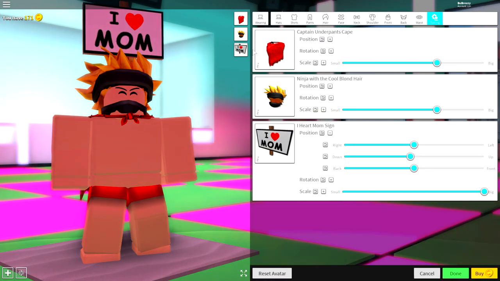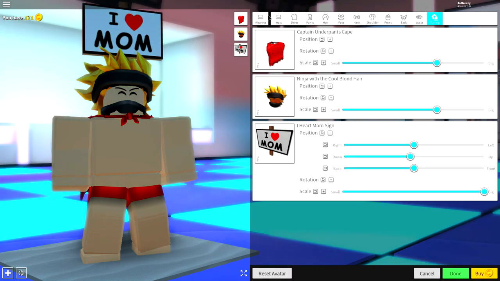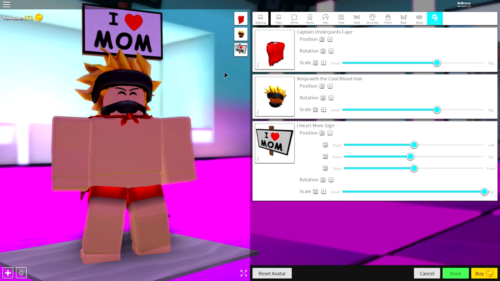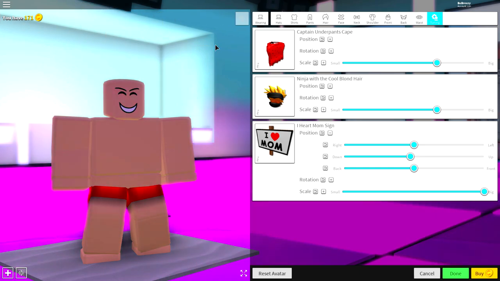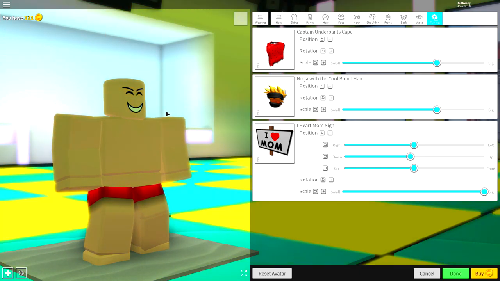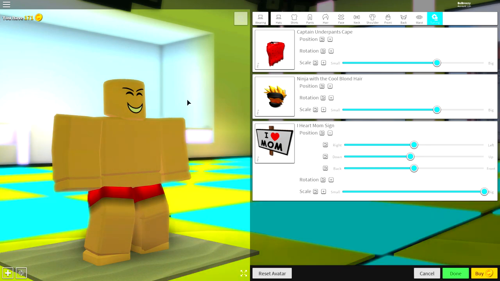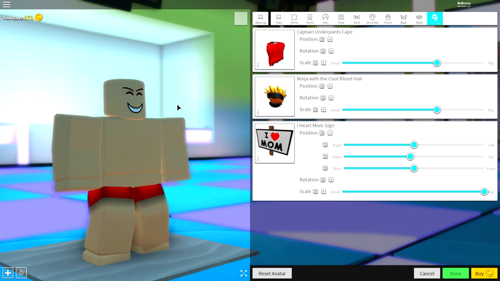So we need to begin in this exact place where we are right now, which is under the wearing selection, and then come over to the far right and click tuning, and everything that you are wearing currently will be right here. So guys, simply click these boxes here to remove everything you are wearing and take yourself back to the base plate. And once you've done that, you're ready to begin transforming yourself into Party Boy.